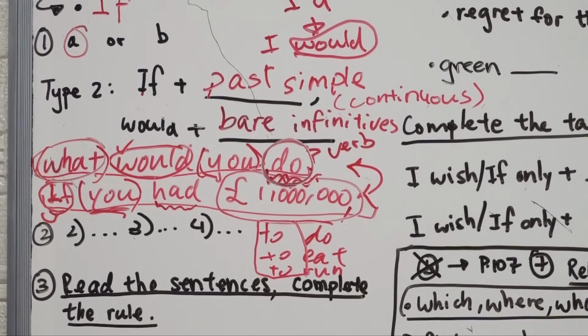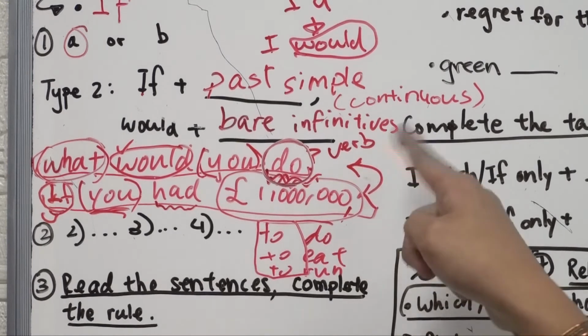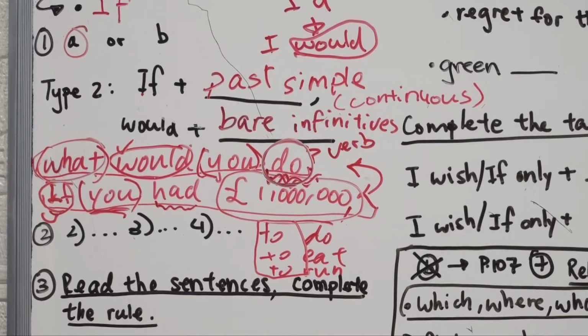And for Kotik, he says, if I wanted to change my image, I would like, right? Did you say like? I would like to change. So if you use bare infinitive, I would like, and then change will become to change. So the second verb will have the to infinitive, right? I would like to change. If Jenny says like, if I had £1 million, I would like to share, okay? Instead of saying I would share, she can say I would like to share.